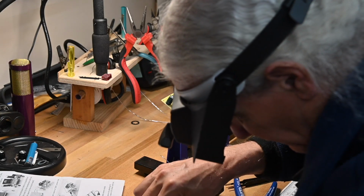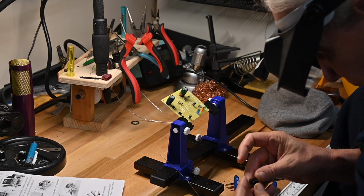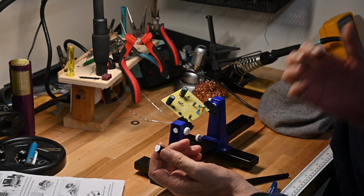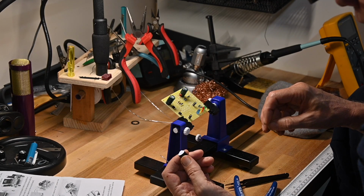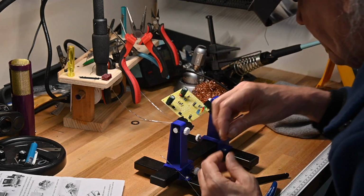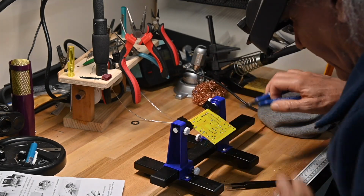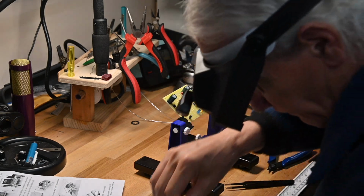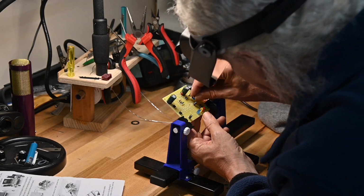Okay, the next thing will be, let's see, may as well put the little beeper in. Now, this is an overvoltage beeper or something. I actually have never been able to trigger it on my other units, so I don't know what it actually is. But I think I'm not going to do that yet. I think I'm going to put the transistor in first. And then even before I put the beeper in, I'm going to put the IC socket in. I'm going to put the trimmer pot in first.